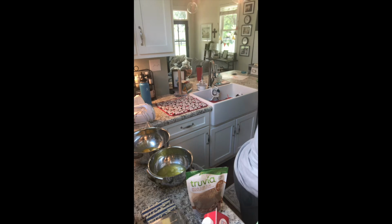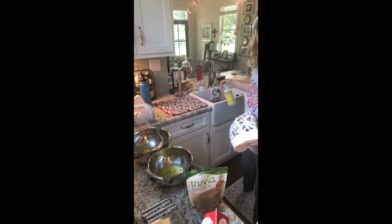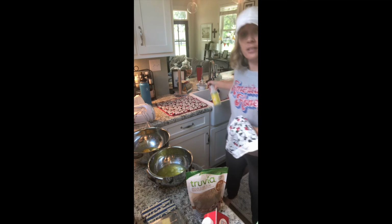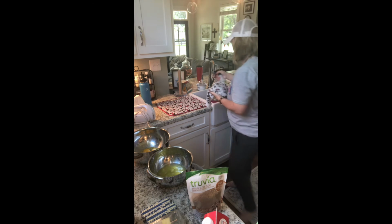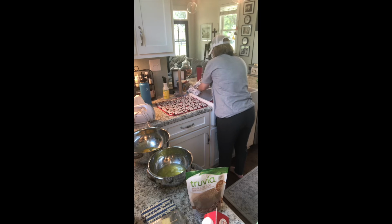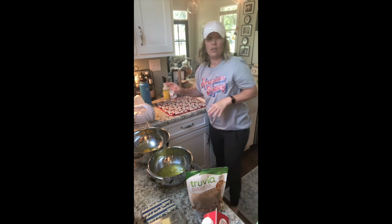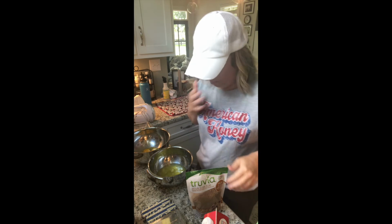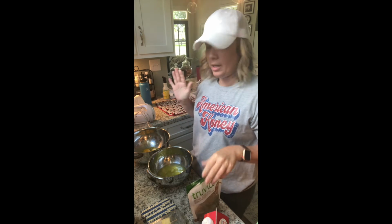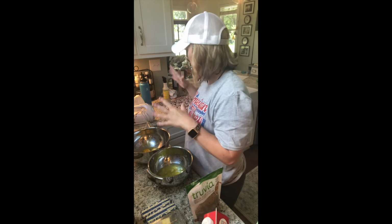I seriously hope y'all cannot see into my... Yeah, you can. You can see in there. Yeah, there's dishes in there. I want to be careful because I think I just got egg goop on the counter.